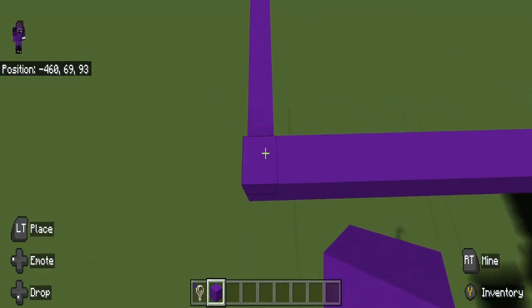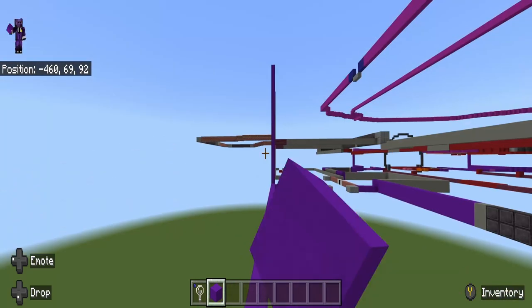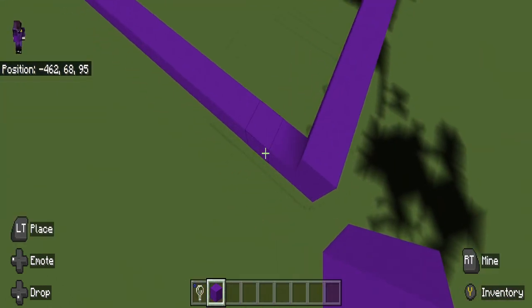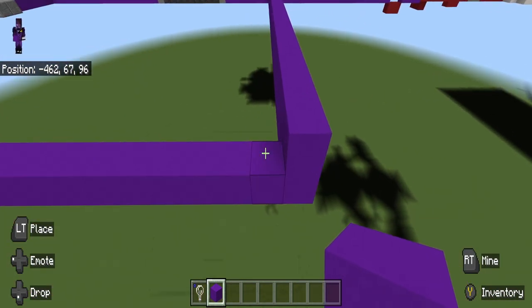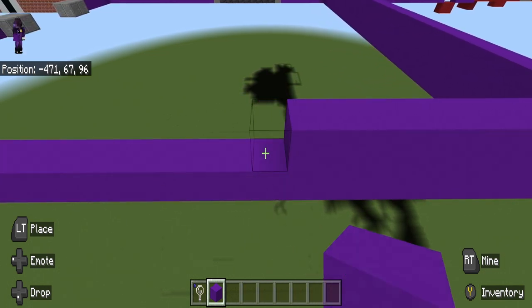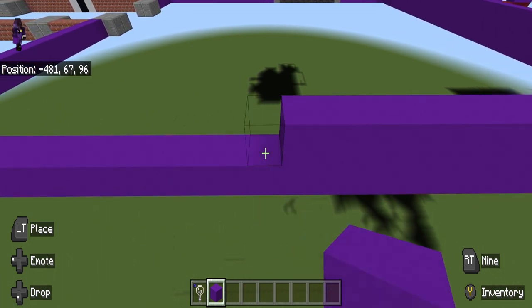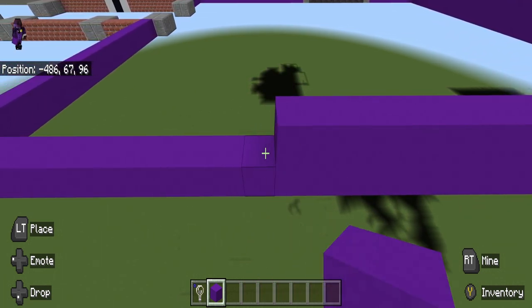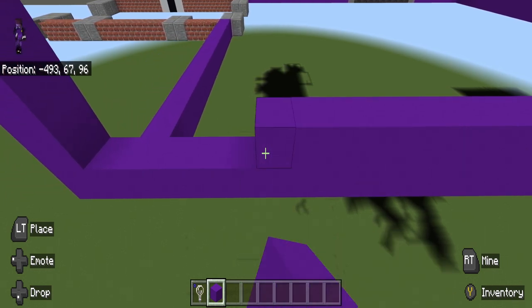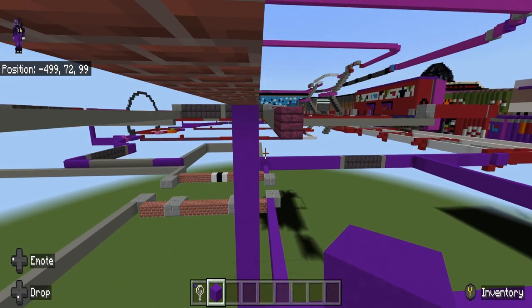Okay, so going to the left, in that direction forward, you guys are going to go by 1, 2, 3, 4, 5, 6, 7, 8, 9, 10, 11, 12, 13, 14, 15, 16, 17, 18, 19, 20, 21, 22, 23, 24, 25, 26, 27, 28, 29, 30, 31, 32, 33, 34, 35, 36, 37, 38. You guys are going to go 38 blocks.